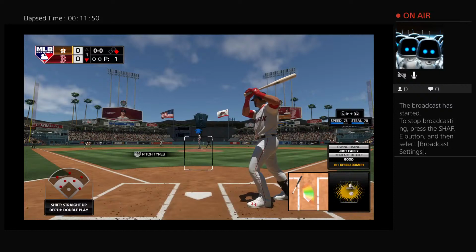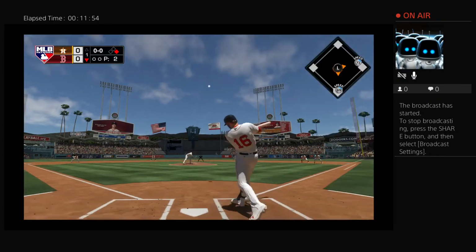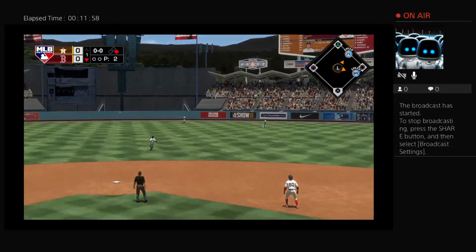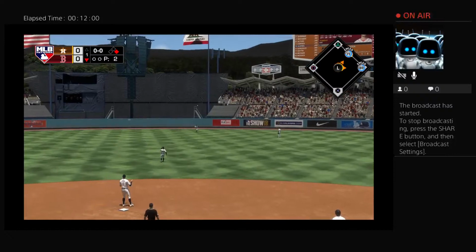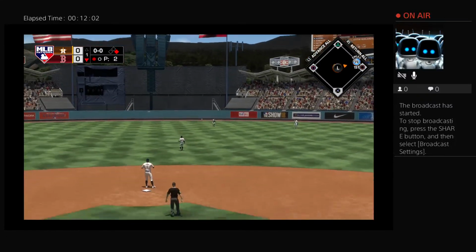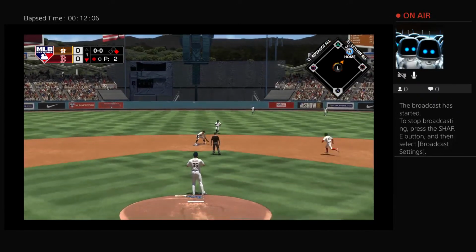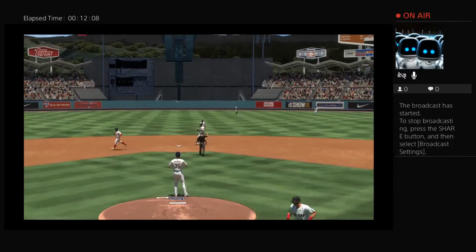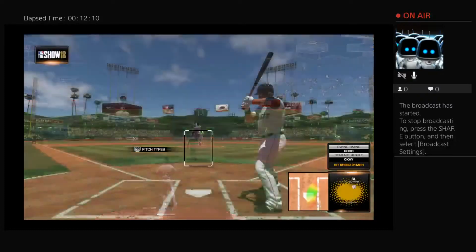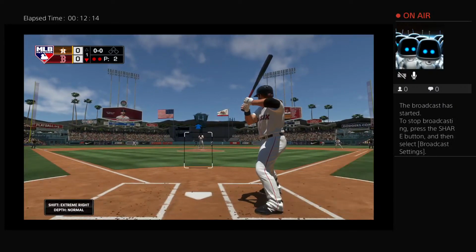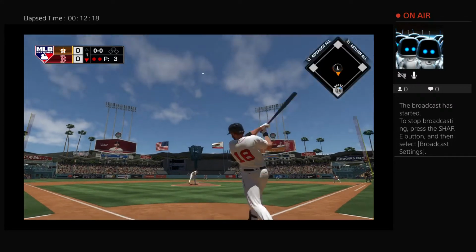Batting second, left fielder, Andrew Benintendi. Out. Batting third, first baseman, Moreland.